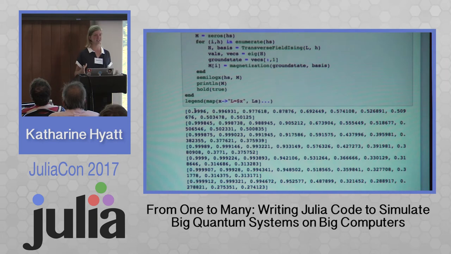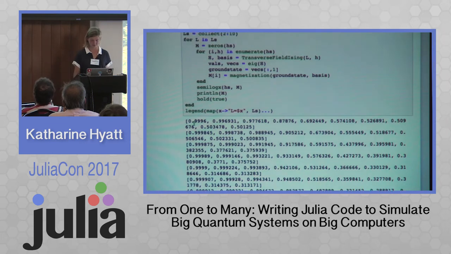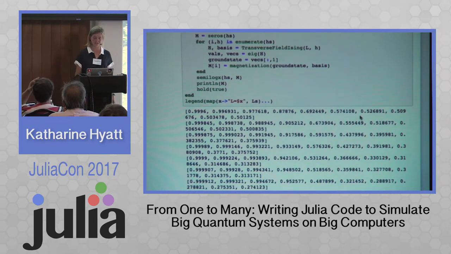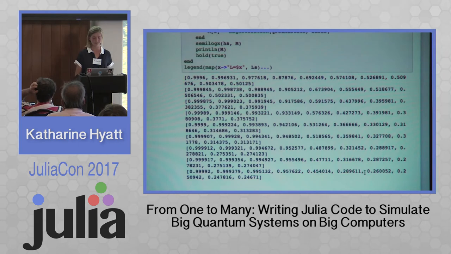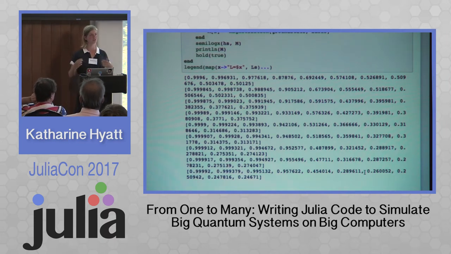which makes sense because the tendency of the system is for the spins next to each other to want to align. And then as you turn up the transverse field, so go right in these lists, you can see that the magnetization gets much, much weaker because the transverse field is breaking the ability of the local bonds to coerce each other into all pointing in the same direction.